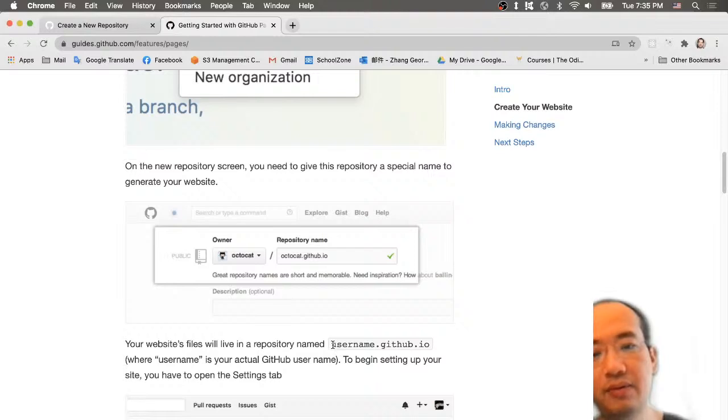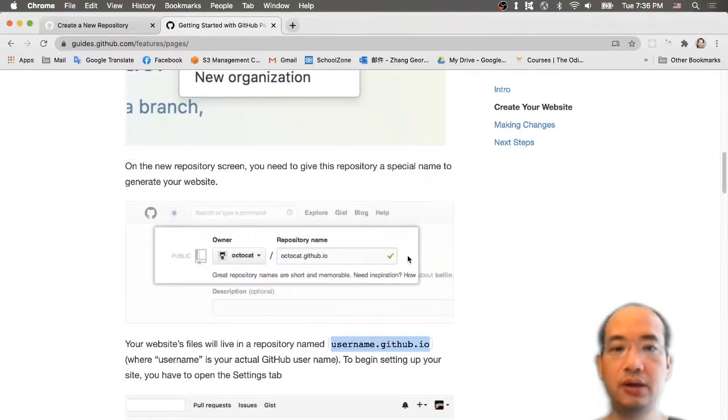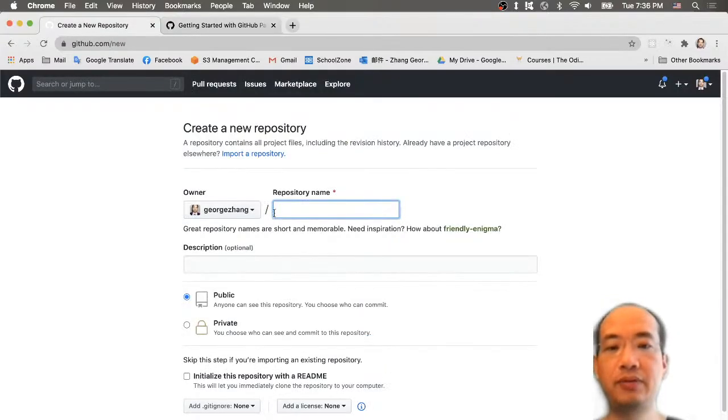So what I want you to do is just copy this one, and you come over here and paste it into this repository name. And now you can change the username to your own username. Like what I have here is George Zhang. So just change George Zhang.